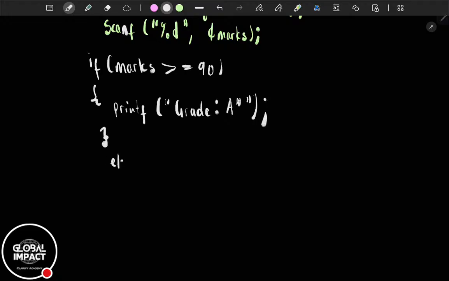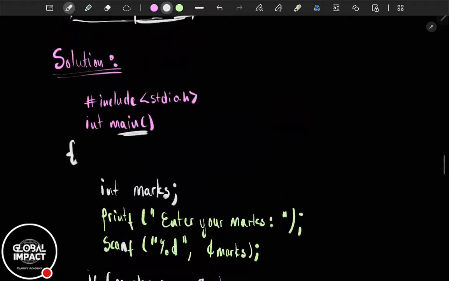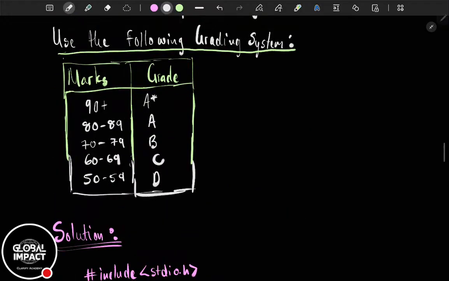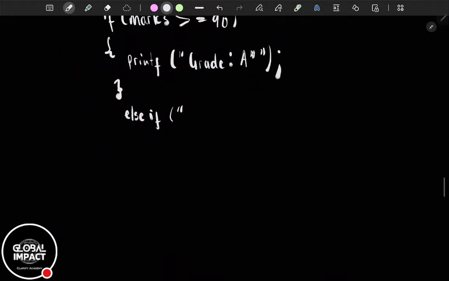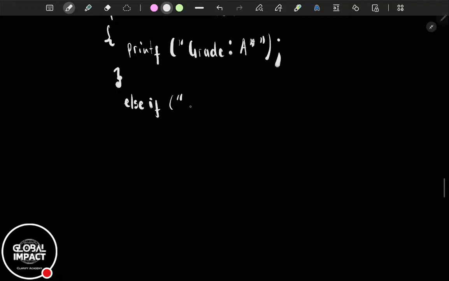Then you say else if, okay? Because it's not the last one. We'll only say else on the very last condition. So else if the mark is 80 to 89 now. So else if marks greater than or equal to 80.